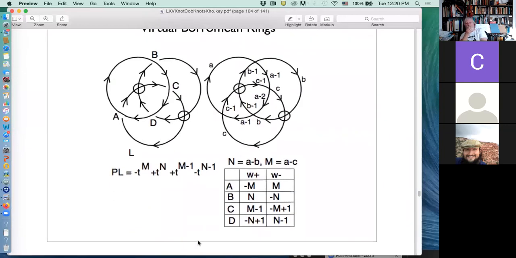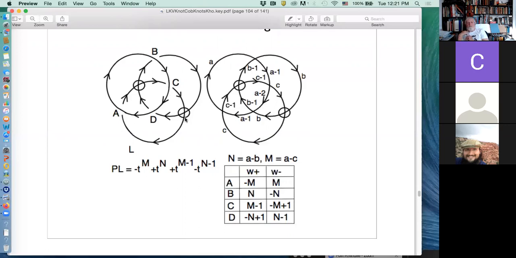Or for the Borromean rings, and check certain examples such as this, virtual Borromean rings. This manages to be linked because of the forbidden move. You see, if you were allowed to move this double crossing across this virtual crossing, it would come apart, but it's locked in there. And because it's locked in there, you can't seem to do anything underneath as well. You'd like to check that this is non-trivial. And indeed you can, using the bracket, using the index evaluation.